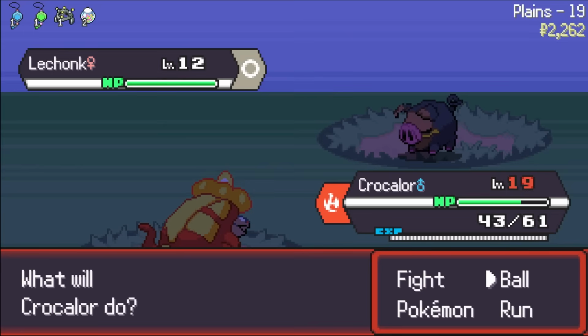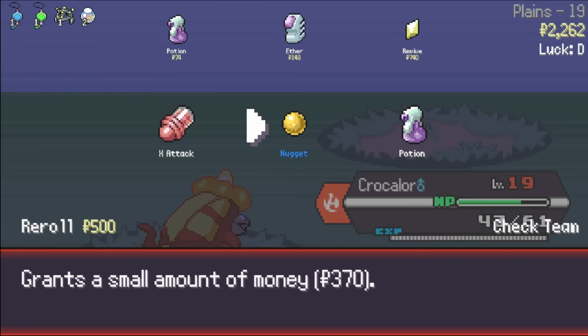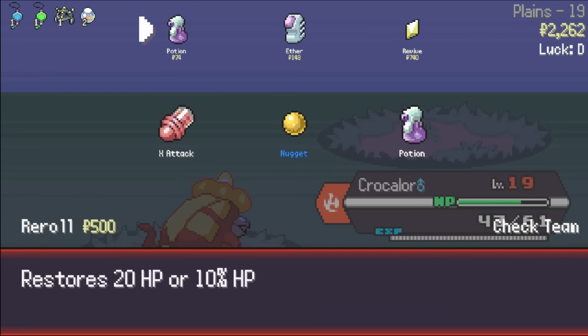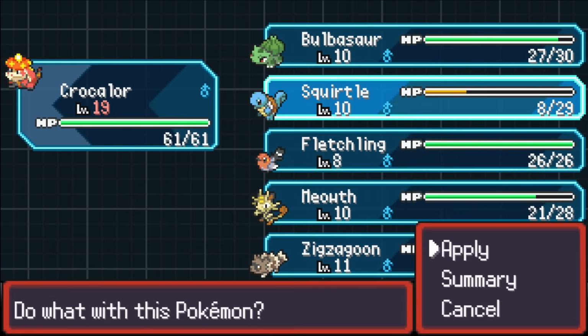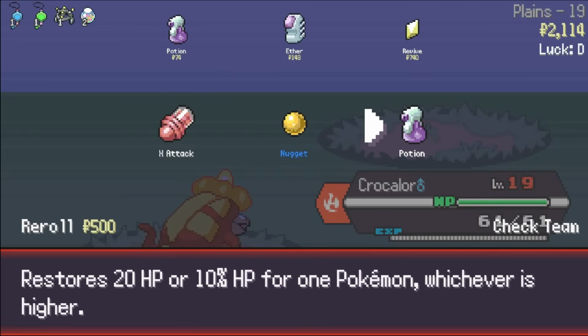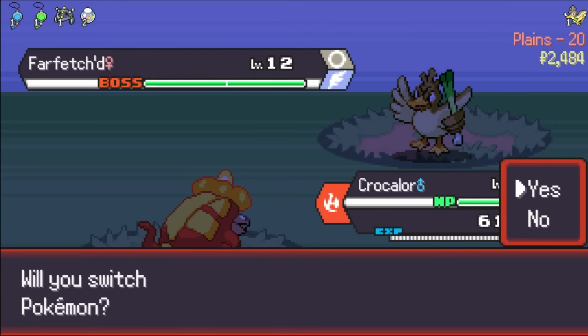But we don't know for sure, so we'll find out. Alright, so we did get the option here for a free potion. But I think what we're going to do instead is we can take this nugget here for 370. So we're just going to buy a couple of potions and heal up Crocalor and Squirtle. We don't care about the rest of the party. We should be fine moving forward into the gym leader battle. And we'll just take the nugget and we're still net positive on money.